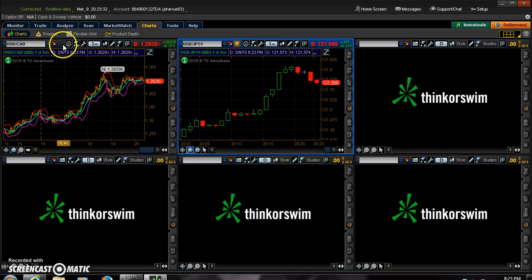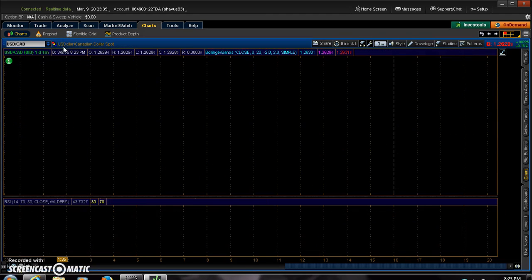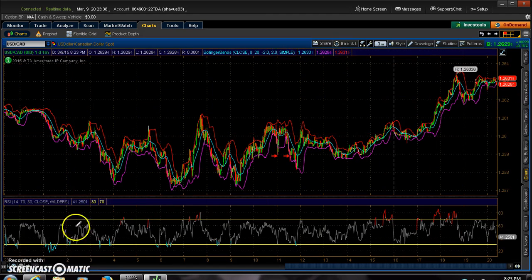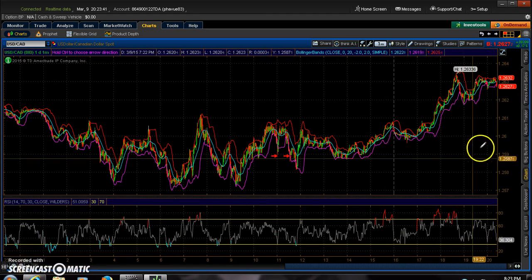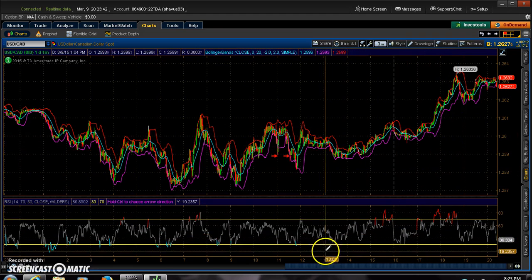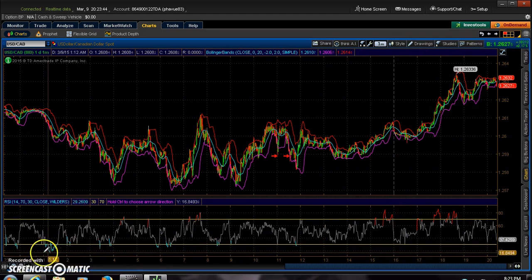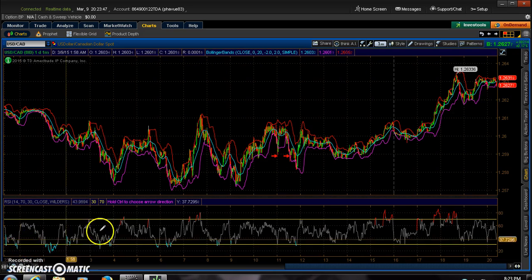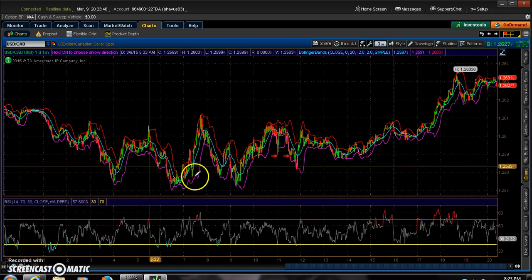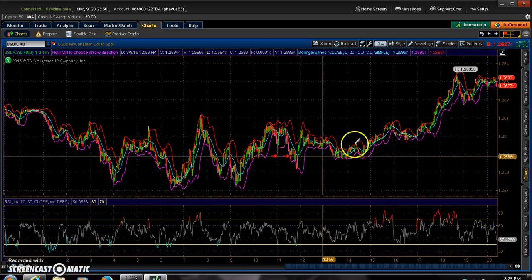Let me see here. I know I was able to do it. This one just doesn't have any rooms. But anyway, you could always go back to like 6 o'clock this morning, and you could go back to a couple of days of last week, and you could see how all these candles play out.